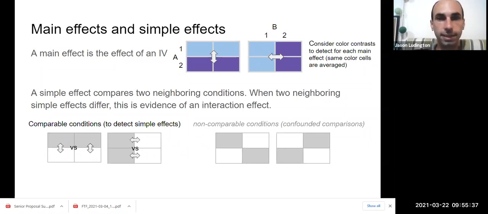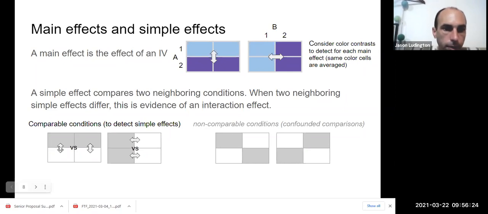Any questions? If you understand this, you understand one of the most difficult things in this class, I think. You might partially understand it and partially not understand it, and this will become more clear as you look at more real world examples. But here is the basic definition of an interaction effect. It is the difference between differences of condition comparisons. And a better way to say it is it's a difference between simple effects.